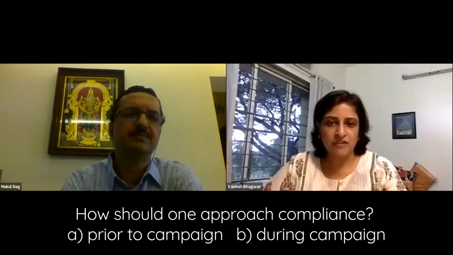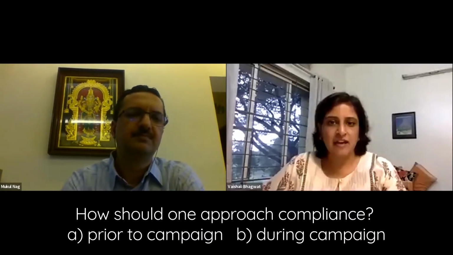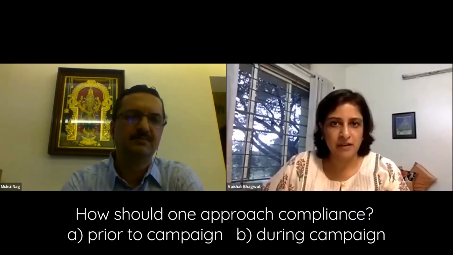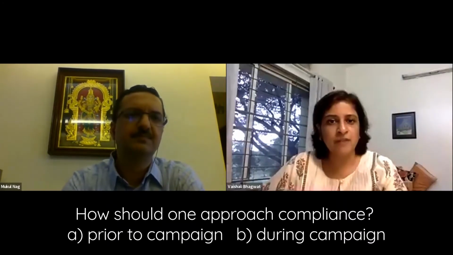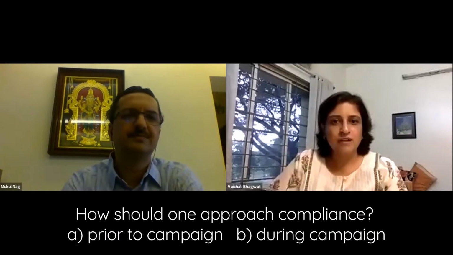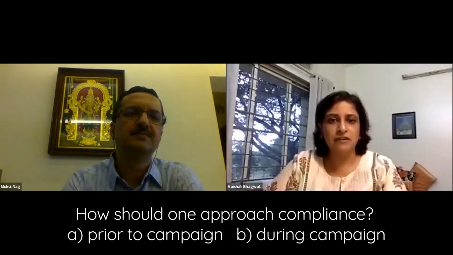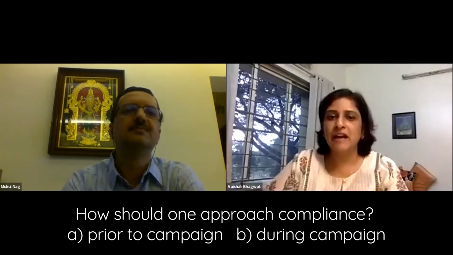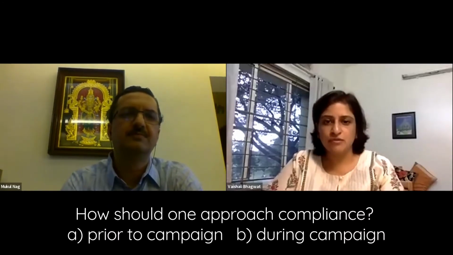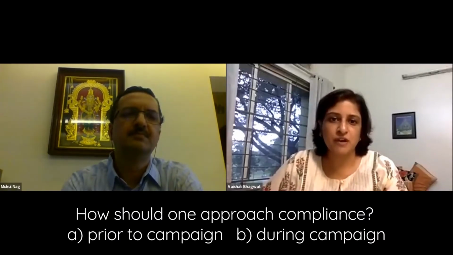Now, the moment you have this master list ready, that, okay, out of these 8 legislations and 8 into, say, 10 provisions, 80 provisions, only 15 are applicable to me or my business or my advertisement. Now, out of 80, you have to worry only about 50. Now, once you have identified those 15, then you say, okay, now in order to comply with this clause so and so, this is how my ad will look like, or this is what I need to put on my ad. So I think that will be a lengthy process, and that could be also a one-off process once you have your master list ready.